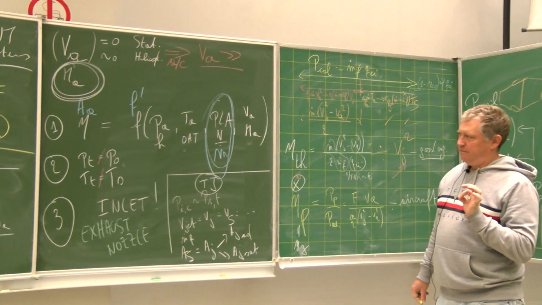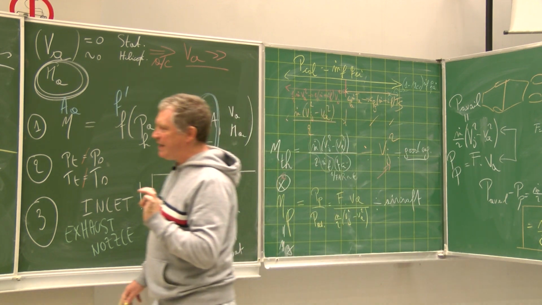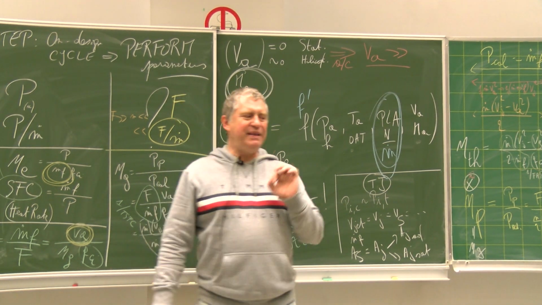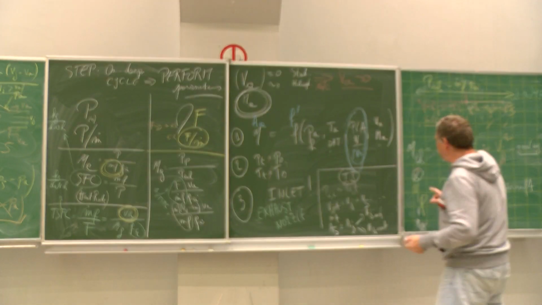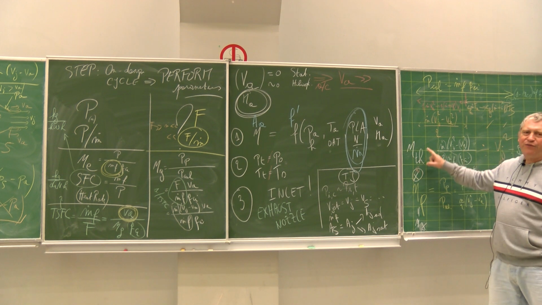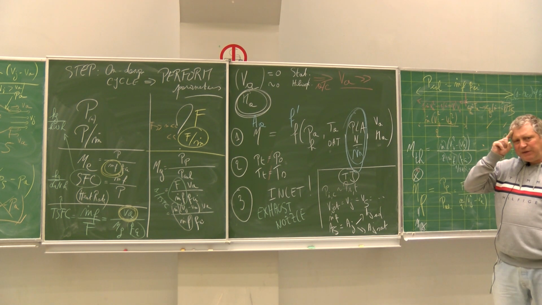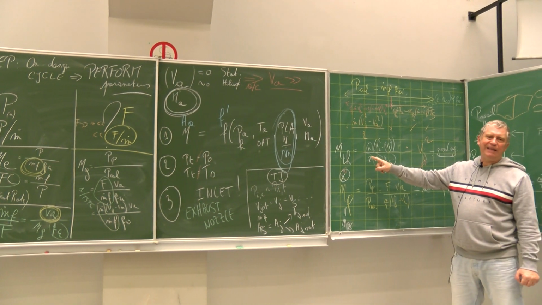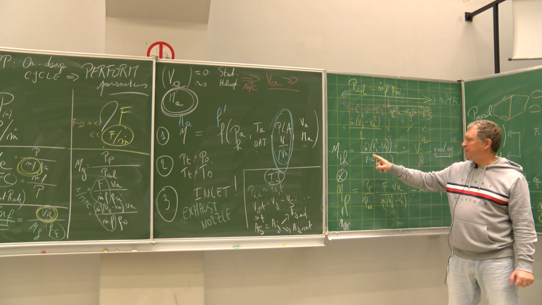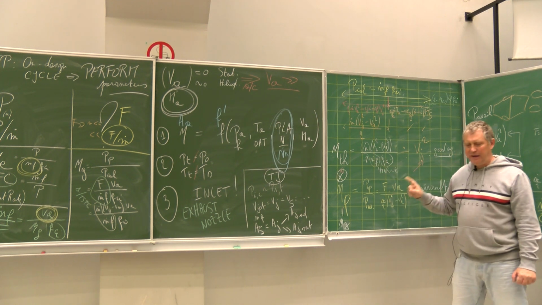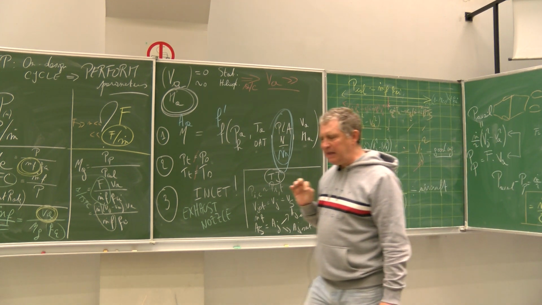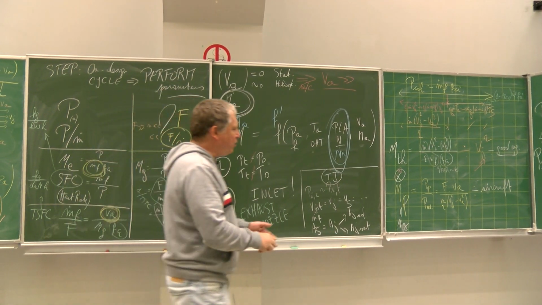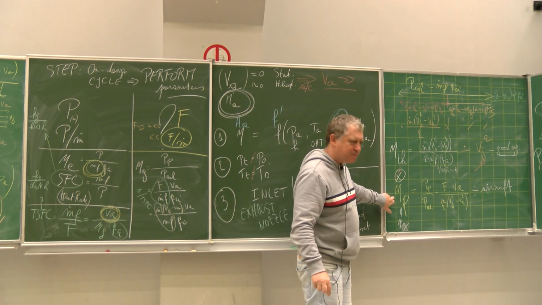Look at this. So, we have this link between the TSFC and the eta global, but never forget that eta global is a product of two efficiencies. Put that in your mind. One is related to the quality of the cycle, the quality of the engine. The other one is related to the quality of the engine in the right aircraft. And what you need to have, this is both must be high.